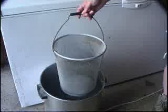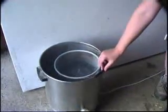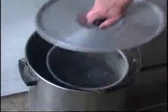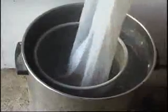Next step, take the top off your Burco and check that the water is up to boiling point. Using an old steel mesh bin with a handle which I pinched off the missus, place this into the Burco and put the top back on and keep the water boiling. Next step, take the lid off the Burco and carefully lift your baits in the shower curtain and place them into the boiling water. Don't forget to put the lid back on.